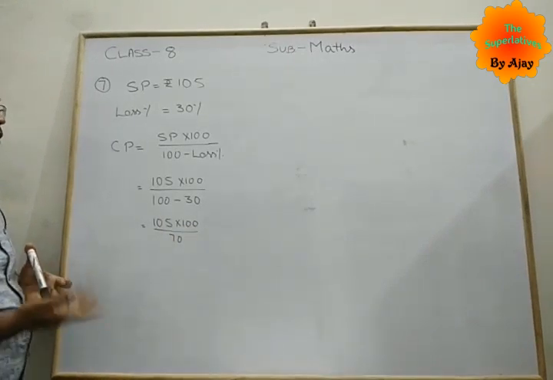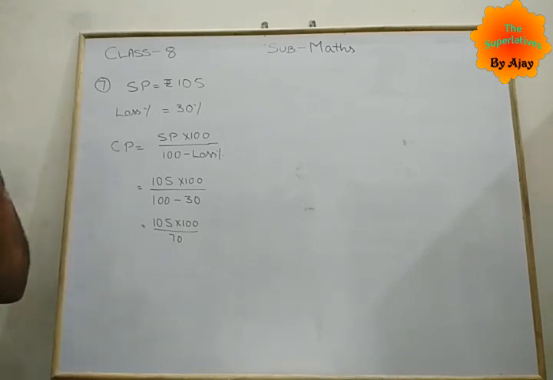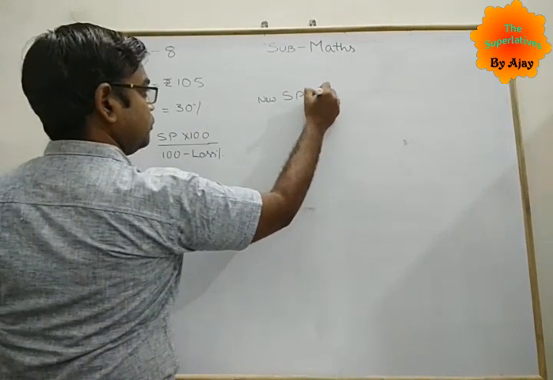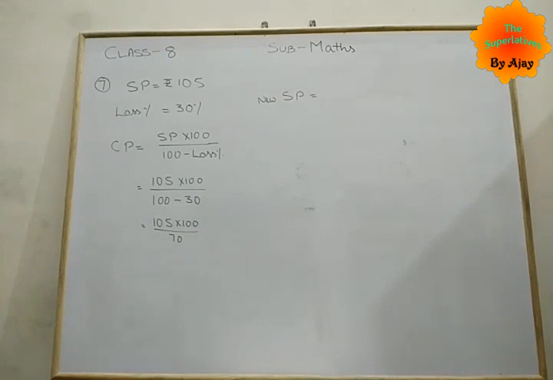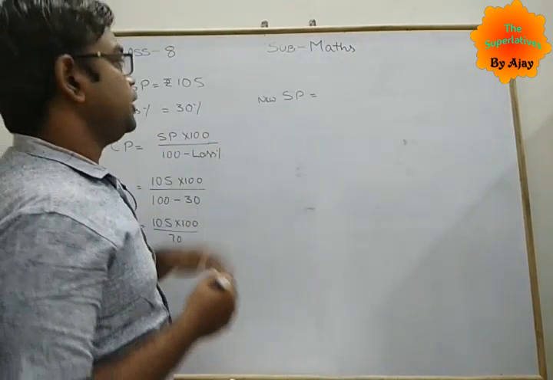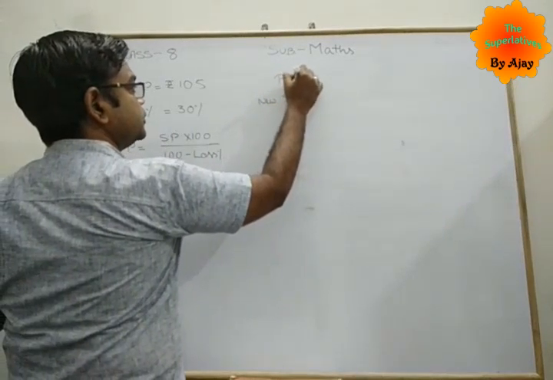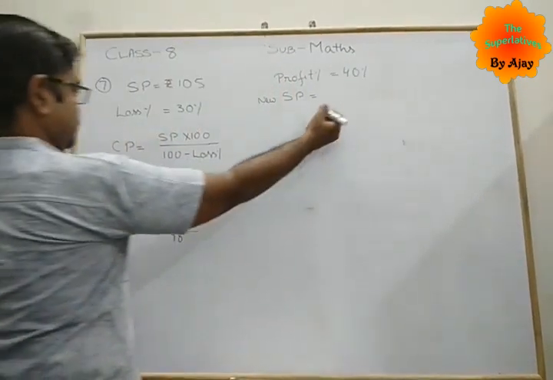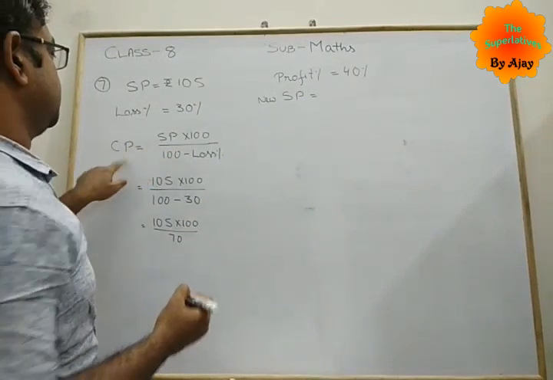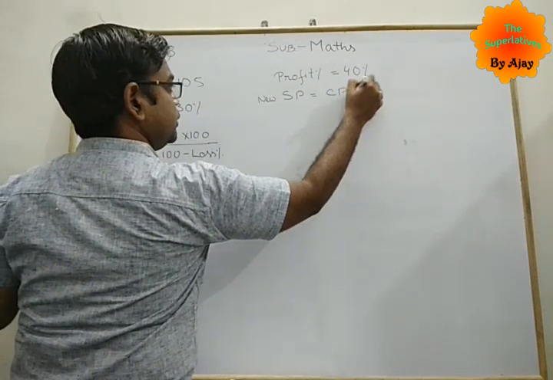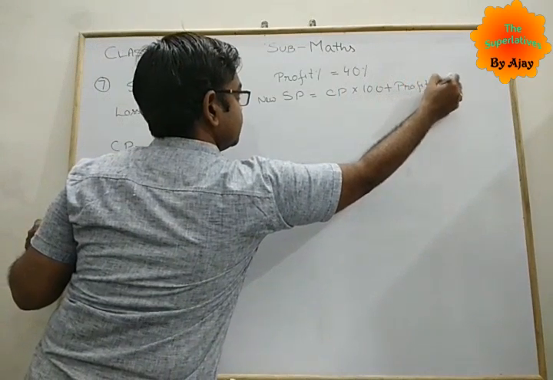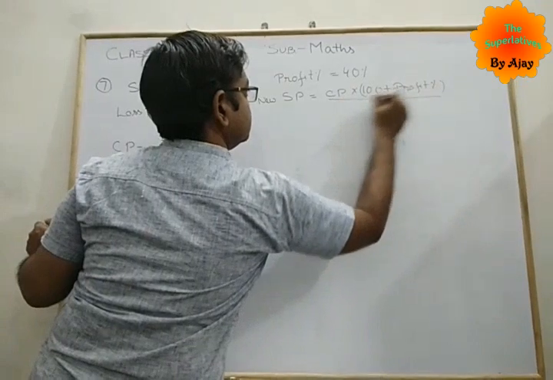Now, next part says this is your CP, this is your selling price. So selling price for the next part, new selling price. We must know the formula. In new SP, we have to gain, profit percent equals to 40%. So new SP equals CP into 100 plus profit percent by 100.